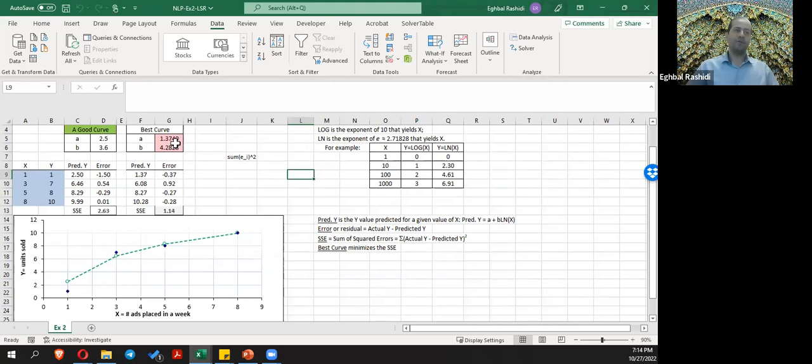So if I change this to these two values, you see that it is a better fit, right? Because this point right here is a little bit far away from this point. Okay, so we have a little bit of error here. So I'm gonna bend this value down, bend this curve down. So now the sum squared error is 1.14. This is the best fit, natural logarithm best fit that we have for these values.